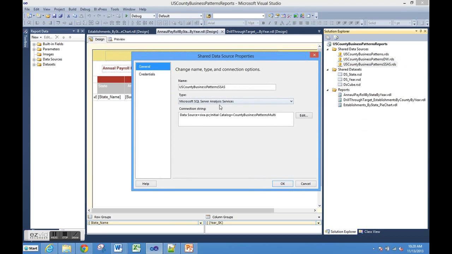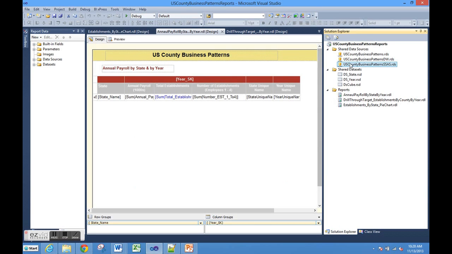If I open this, here I am pointing to the Microsoft analysis services and pointing to the analysis services database. So that's one data source we have here. Another one pointing to the data warehouse, another one is pointing to the patterns.